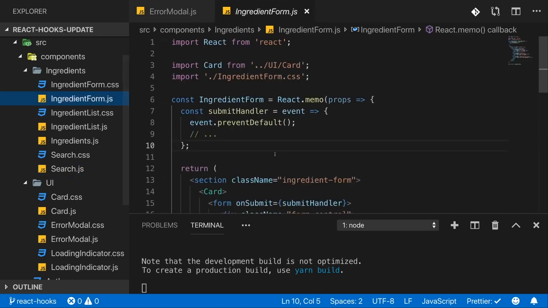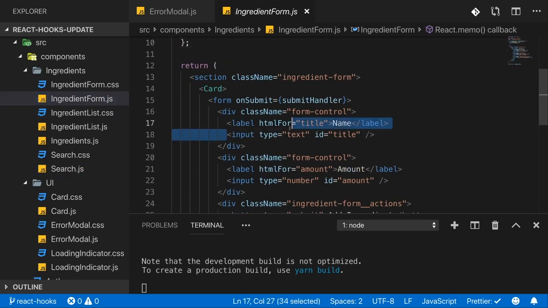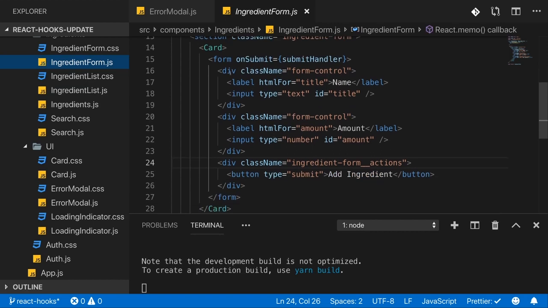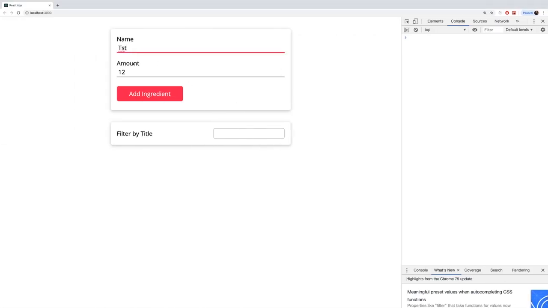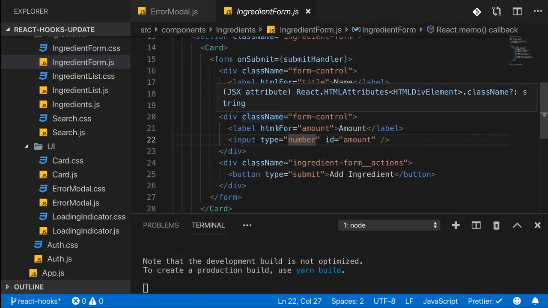And let's start with the ingredient form.js file. There we have a couple of inputs. And one thing we typically would do here is that we bind the input the user enters to some state property, and we update that state on every keystroke and then send the value back into the input, right? That's that two-way binding you'll learn about in this course, and we did this multiple times when we work with inputs. I want to do the same here because ultimately it all starts in this app here with us gathering the user input so that we can make this add ingredient button work, so that we do something useful when this button is pressed.